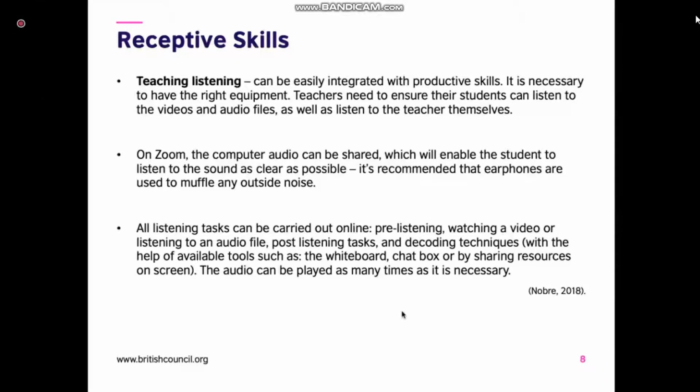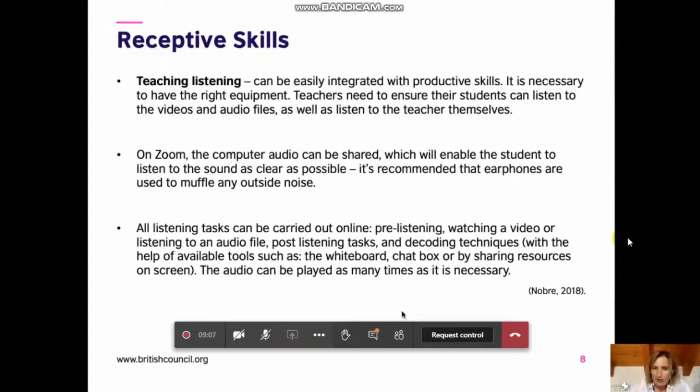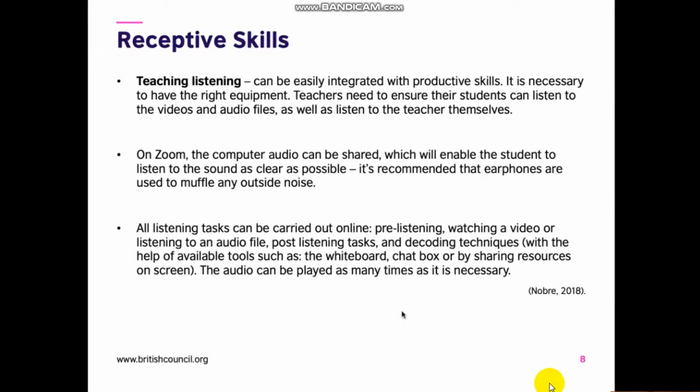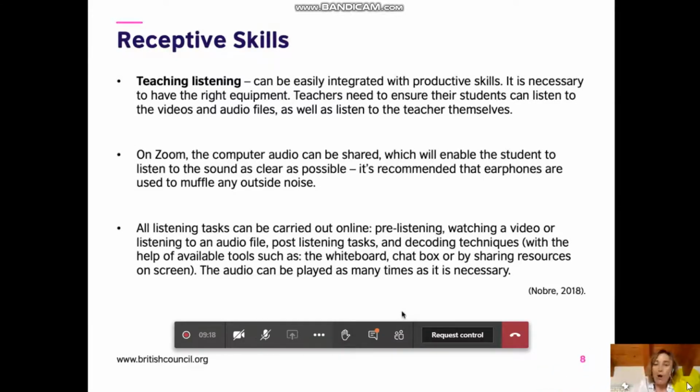On Zoom, for example, the computer audio can be shared. You need to enable this function in settings, so students can listen to the sound in a very clear version. Obviously, earphones are recommended to muffle any outside noise.